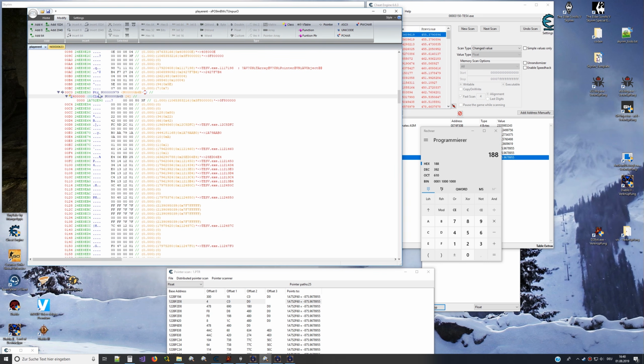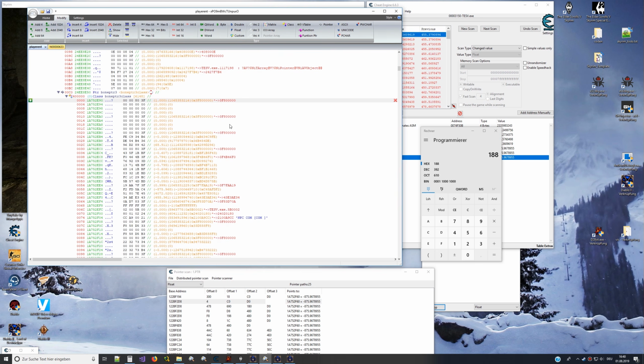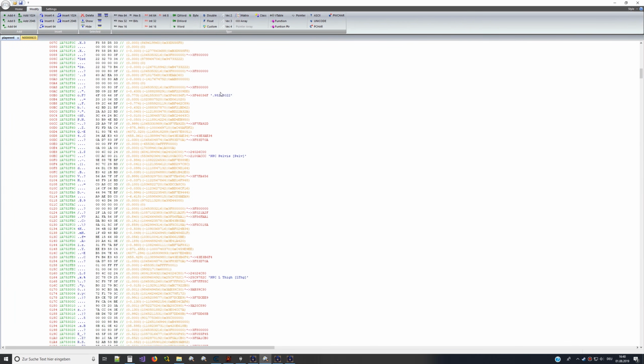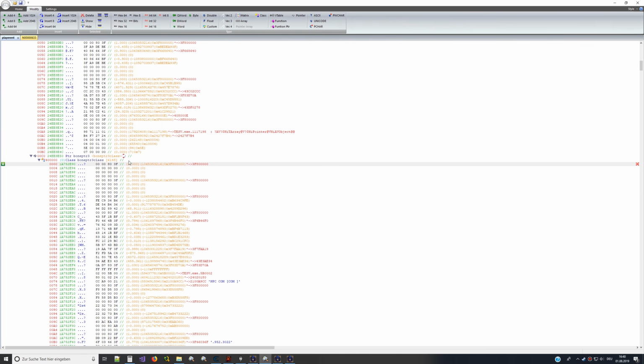This is our last pointer. This will be Bone pointer 3 and Bone pointer 3 class. And if we expand this one, you see we are directly where we were looking at before. We are at the beginning of the pointer structure.